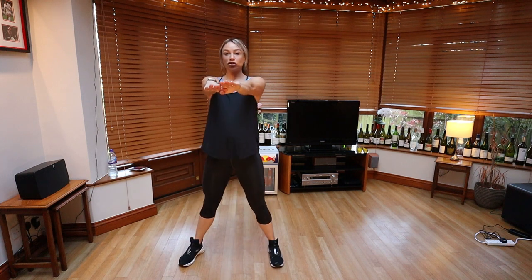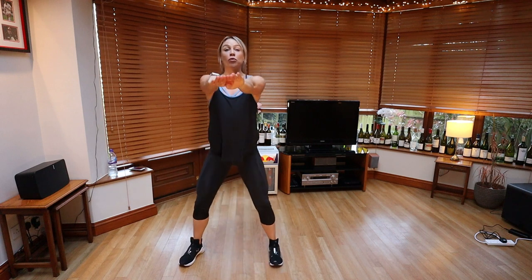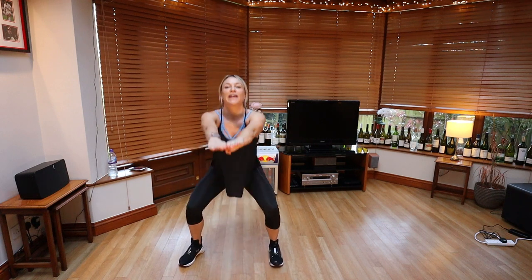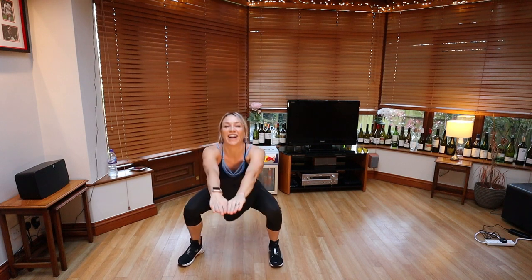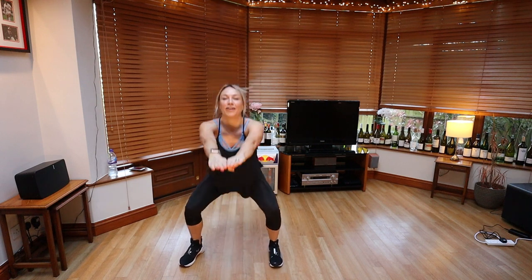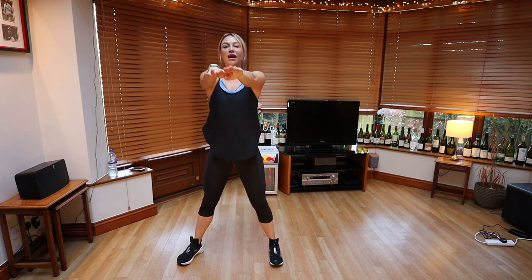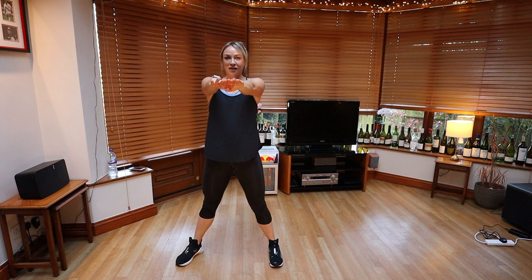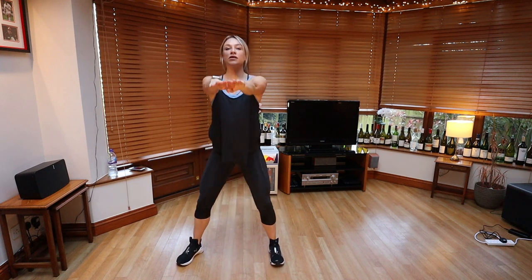Now guys, remember this is your last circuit, so in an ideal world, you'd be giving this one more than the others. 100%. What do they call it on the Biggest Loser? Your last chance workout. That always really helps me, actually, when I'm in my last rep. My last set. Really give it everything. Good.